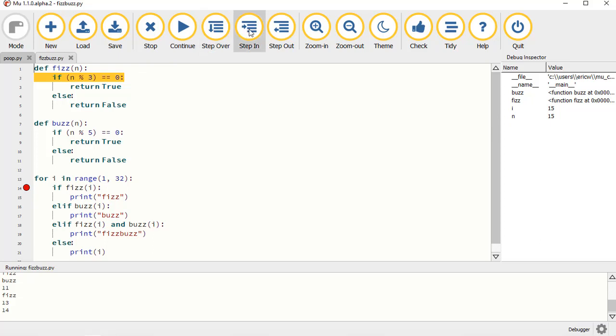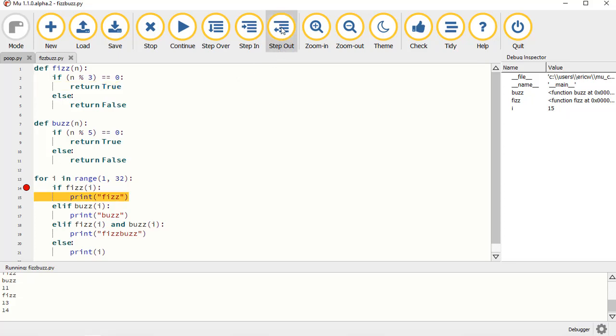Is it, step again, is it a fizzable number? Yes. So it's going to return true like we would kind of expect. The problem is that once we, okay, so one thing I haven't shown you here is step out. So if you happen to be in a function and you know what the outcome of that particular function is going to be, rather than continue to step through the function and just return, you can hit step out.